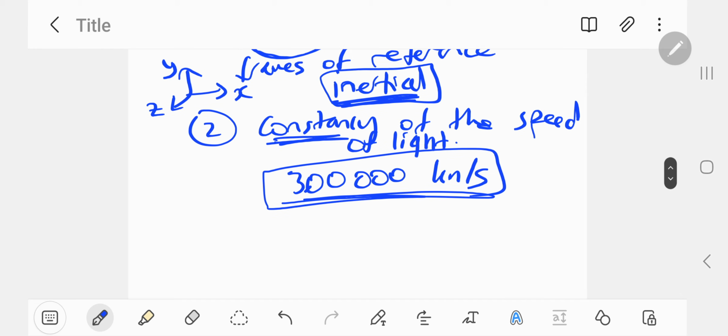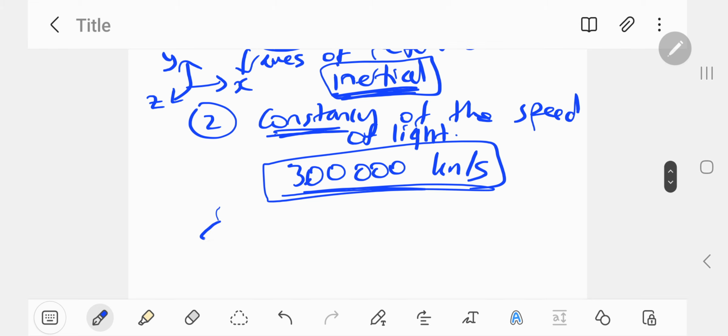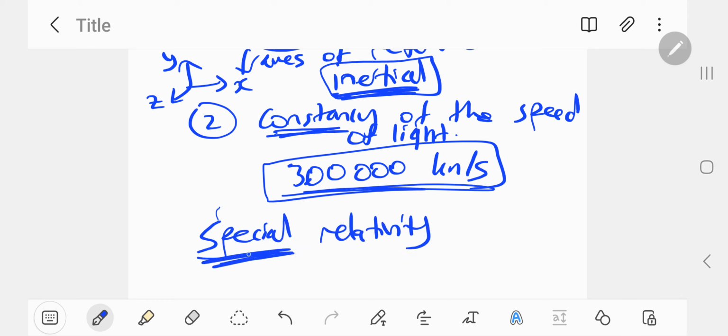Now, in his 1905 paper called On the Electrodynamics of Moving Bodies, in that paper where he talks about special relativity, special because it only applies to inertial reference frames. There's general relativity and special relativity. Special relativity is examinable in the HSC. General relativity is beyond the HSC, it gets more complex. So special relativity is relativity only dealing with inertial reference frames. One of the consequences of his work on special relativity was what was known as time dilation.